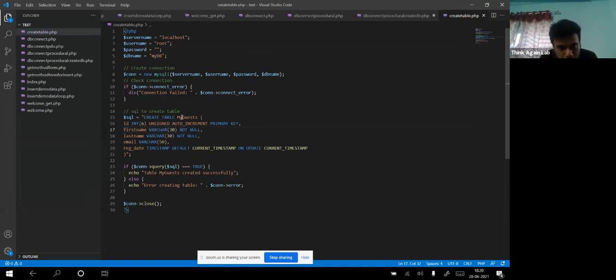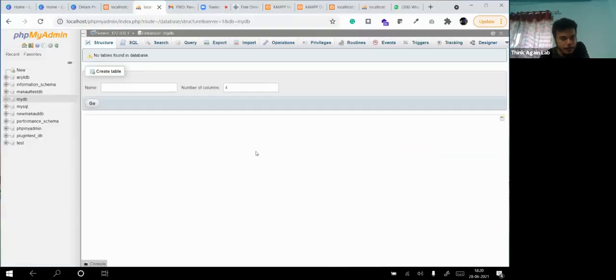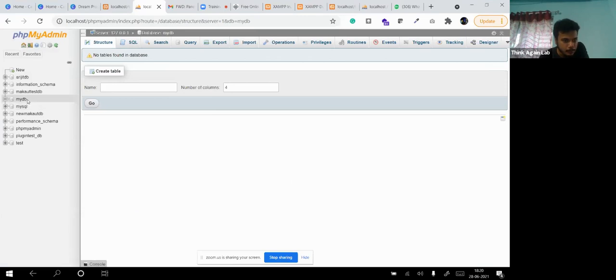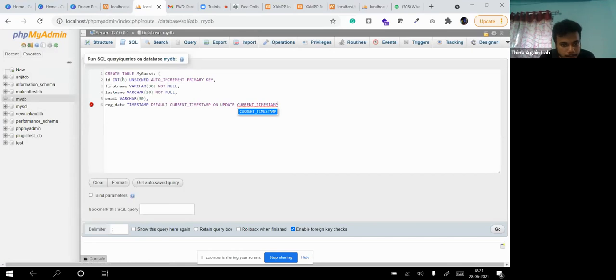These are keywords, then the table name, my guests, within brackets we are, so let's take it to the MySQL and see what is happening. MyDB, create table my guest, right? Create table my guest, ID int.